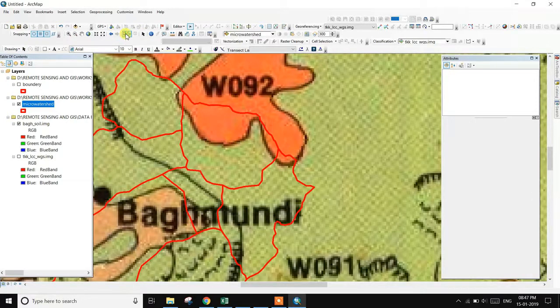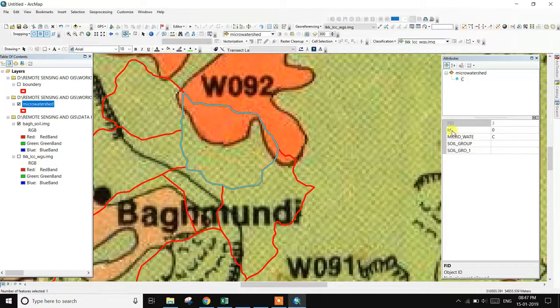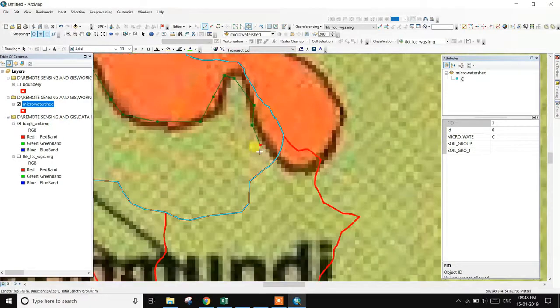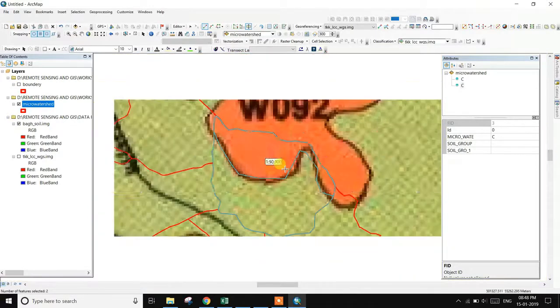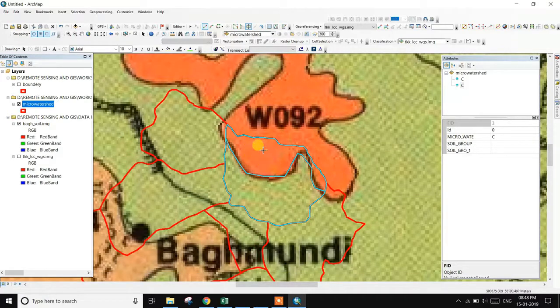At first, select. There is macro watershed C, but there are two soil groups, W092 and W091. So there is the W092 soil group.